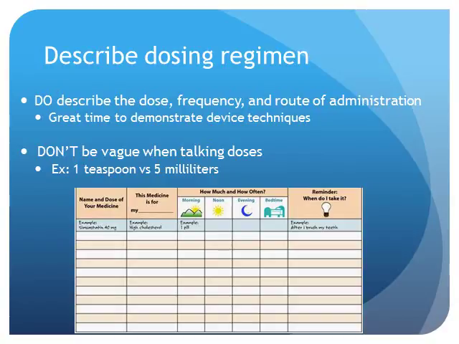If time permits, you can always consider writing out a medication chart for your patients to describe exactly when to take medications and how much of each medication they should be taking. And I find this most helpful with our geriatric patients or patients who are taking multiple medications timed throughout the day. But again, this is only going to be if time permits or if you really, really think it's going to be super beneficial for you.